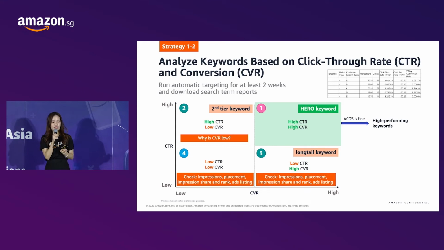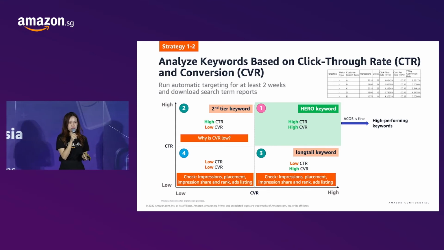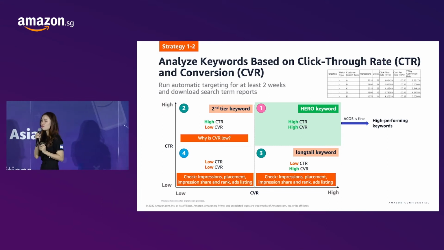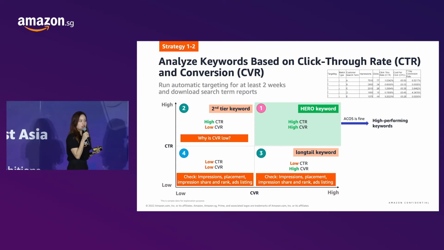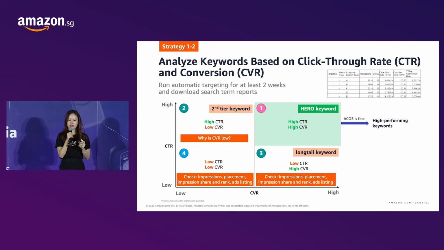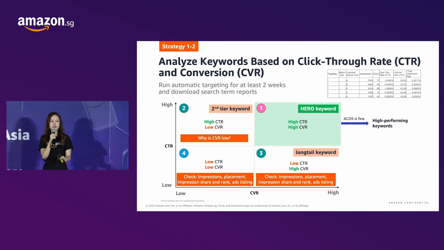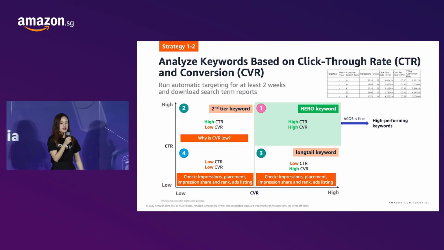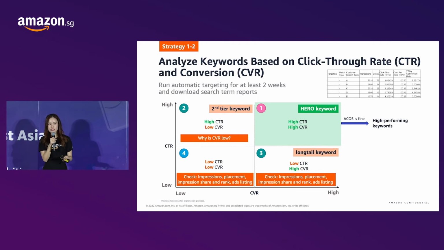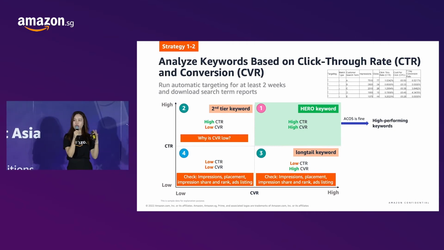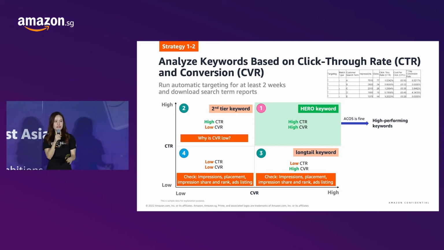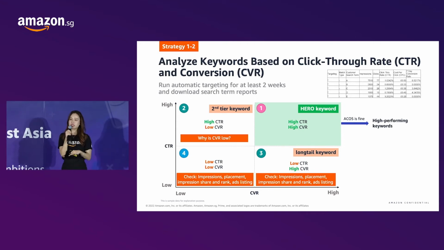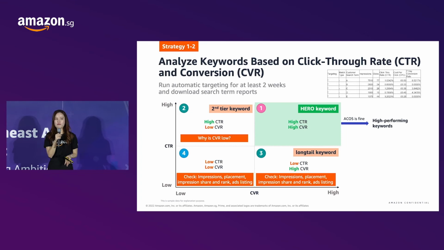You can analyze keywords on 2 different metrics. Number 1 is CTR, click-through rate. Number 2 is conversion, CVR. If you look at the report, the click-through rate is this: you made impressions, meaning you were actually seen by customers. Then you generated clicks. That's CTR. Among the number of impressions where you were seen, how many clicked you? That's the key to making people come to our detail pages. Conversion is this: among the clicks you generated, how many of them bought?